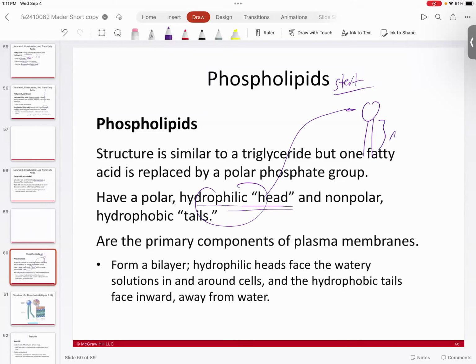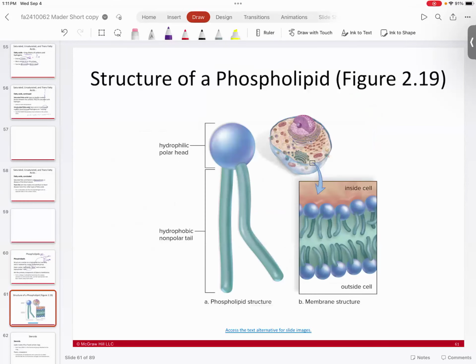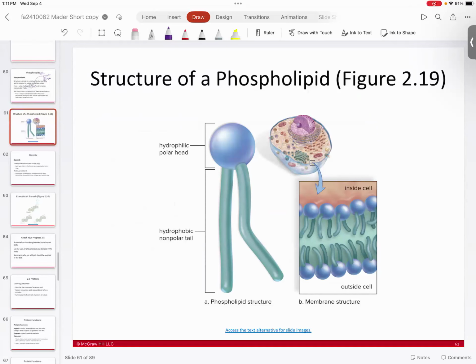So these guys are nonpolar, and these guys are polar. Now, what this basically does is essentially means that this is a very tense molecule, right? Because the polar world does not like the nonpolar world, right? They hate each other. So here you essentially have a molecule that hates itself to the point where it actually wants to annihilate itself. But it can't do that because it loves itself at the same time. So it's a very disturbed molecule.